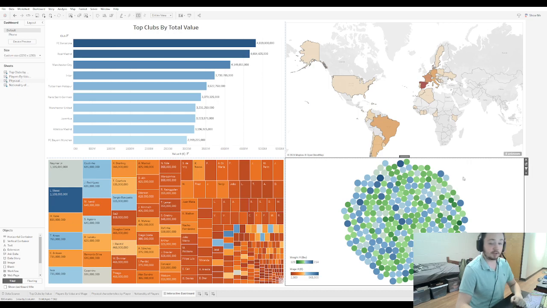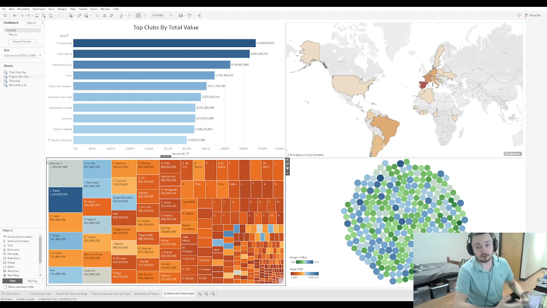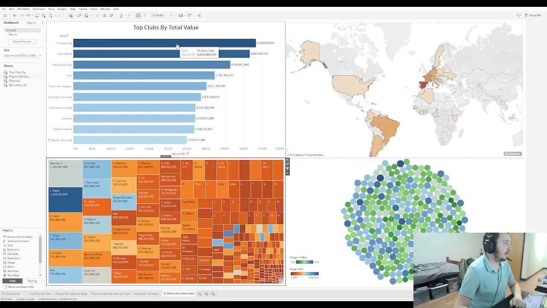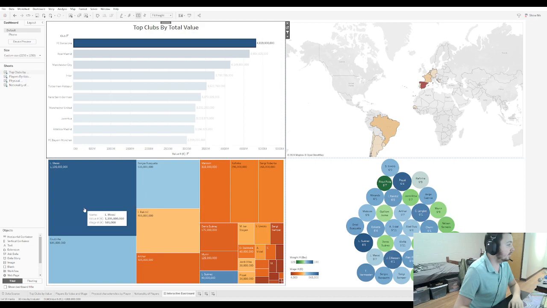This one down here is the physical characteristics of the players. And the one in the bottom left is the value and wage of each individual player. So for example, let's just say I click on Barcelona. We can see that the highest valued player from Barcelona is Messi. We can also see from the wage index, with red being the lowest, going to gray for average and dark blue for the highest, that Messi is also the highest paid player from Barcelona.